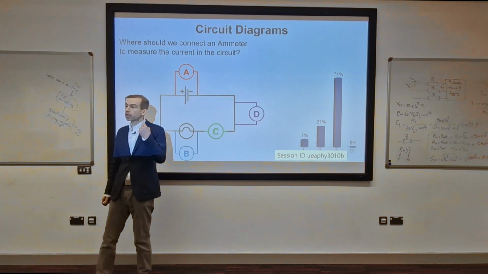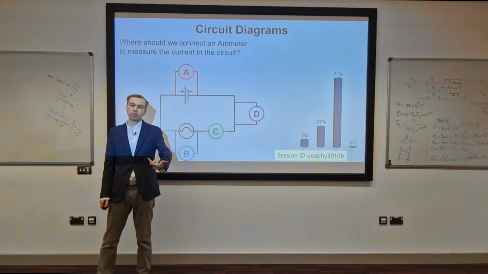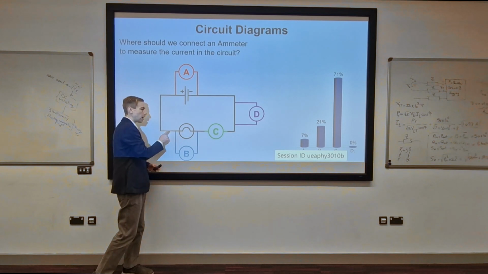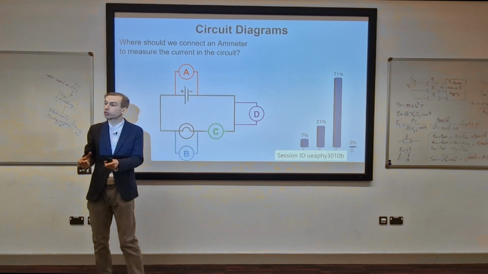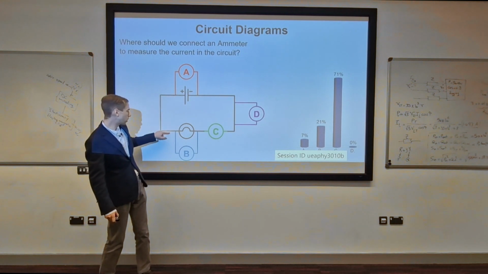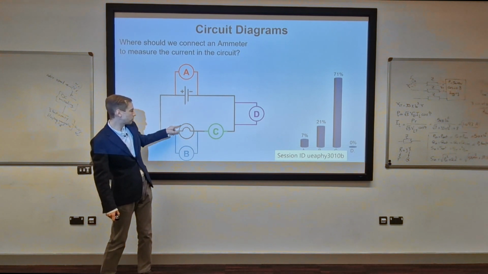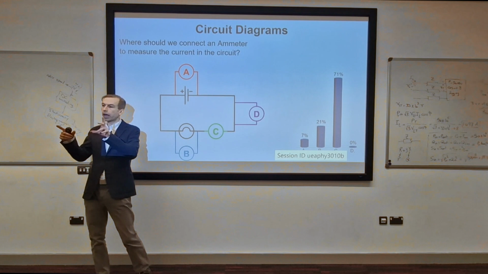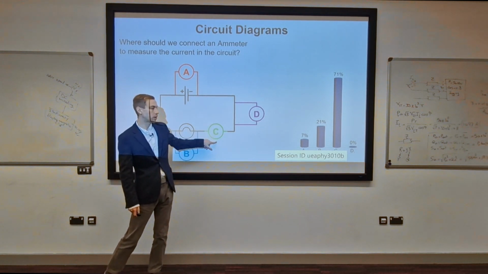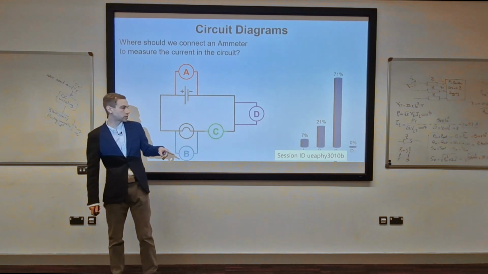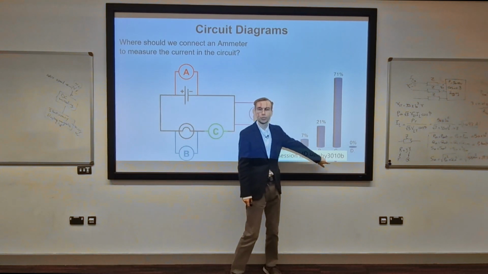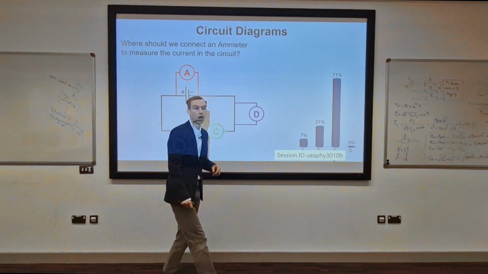Now, remember this idea that the current is always going to be the same whenever we're in series. If we have something all in a line on our circuit, the current's always going to be the same there. So if we want to know what the current flowing through the battery and the light bulb and the wires is, we're going to have to connect the multimeter in series, like this one over here. So the correct answer is option C. I promise that is the correct option there.